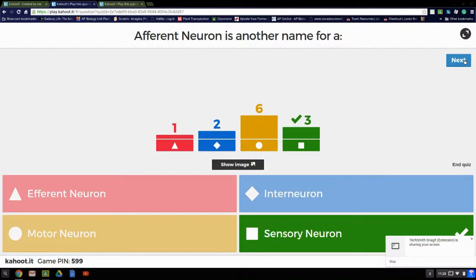Afferent means kind of coming in. Efferent means going out. We can have afferent arterioles and efferent venules. Afferent arterioles are small arteries bringing blood in. Efferent would be sending blood out. So afferent and efferent are like coming into a system and going out of a system. Just good vocabulary terms. That's why I left it in there. You'll mainly hear it referred to as sensory and motor neurons, but you never know, just in case.